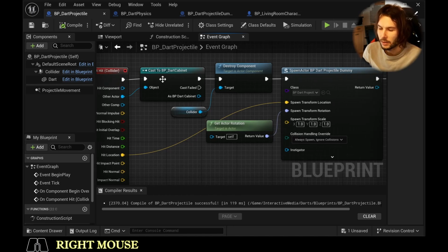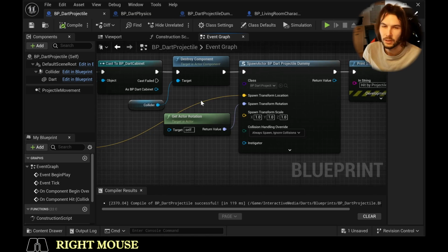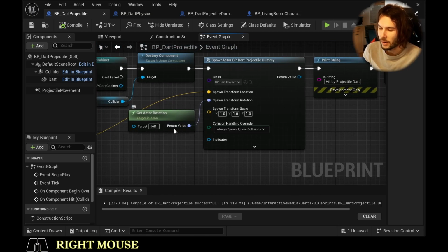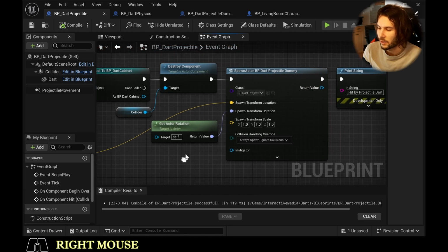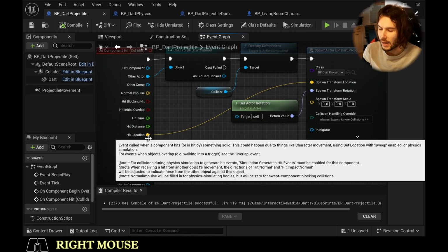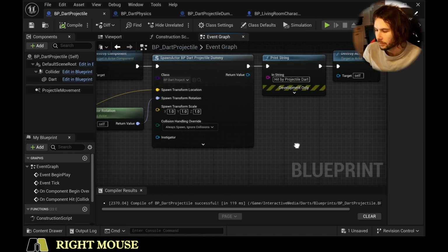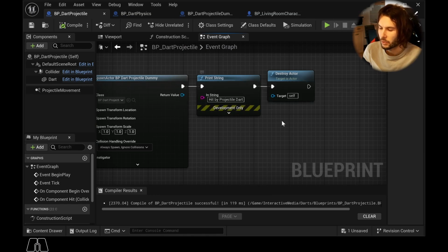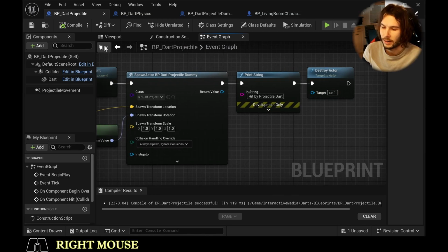And once we hit the dart cabinet, actually then we destroy the collider component just to ensure that non-physics-based stuff is not happening anymore. We get our actor rotation and we spawn a dart projectile dummy at our hit location. Then we simply print a string and destroy our actor so it doesn't fly endlessly through our scene.